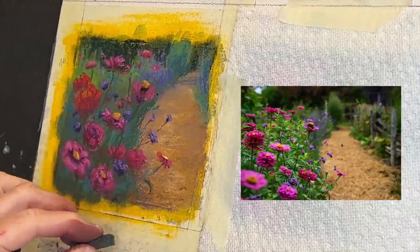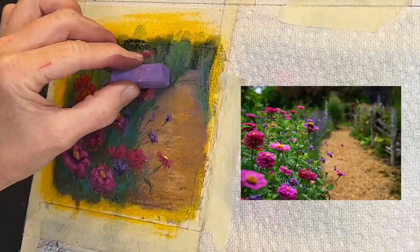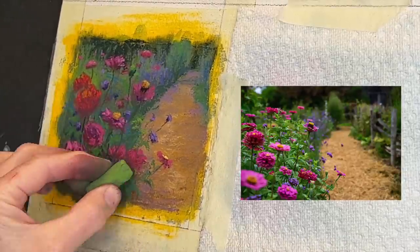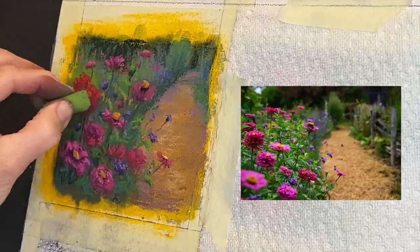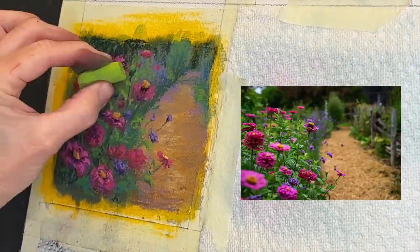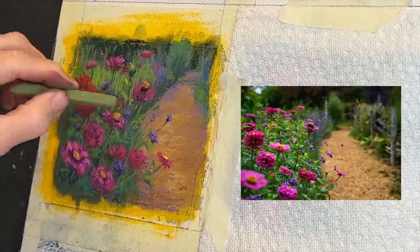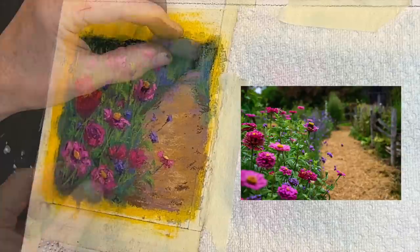These flowers were missing something — they were missing their stems. I used a Prismacolor NuPastel — it's a harder pastel, so you can get a little bit more of an edge to it. This is a purple — I often love for shadows to add some purples to the shadowy sides of the road; I feel like it just gives color interest. Now I'm adding my greens — this is part of the Sennelier Paris Collection — and making little gestural marks of leaves and grasses, using the reference image as my guide but not as a strict photo I have to follow exactly.